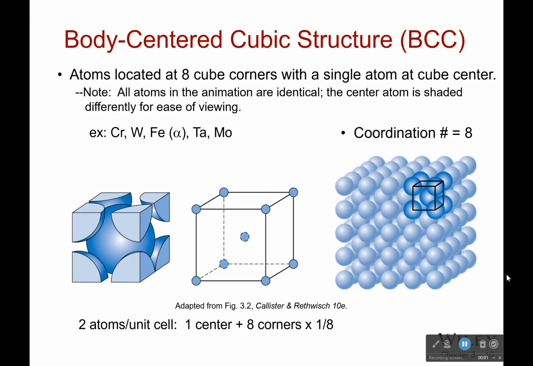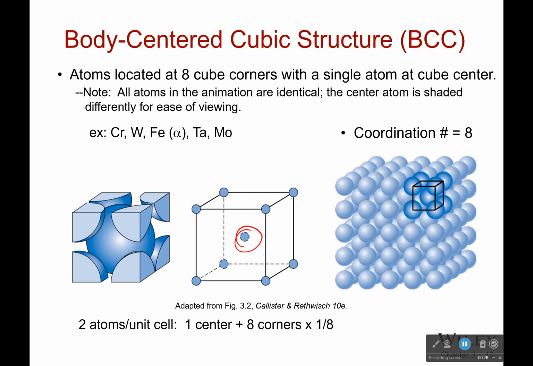Everyone, welcome back. So last time we had simple cubic structure, which was just atoms at the corners, and now we've added an atom in the middle. Now, if you just look at it visually over here, you can see that because we've added that atom in the middle, all of our edge atoms have had to move out. Okay, so they all moved out a little bit, but visually it looks a lot fuller, like a lot more of the space is used.